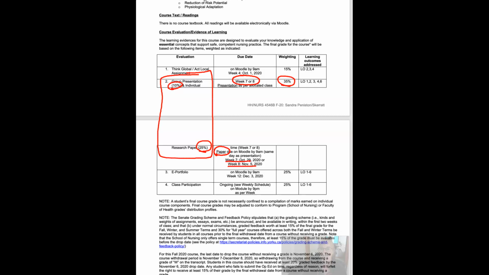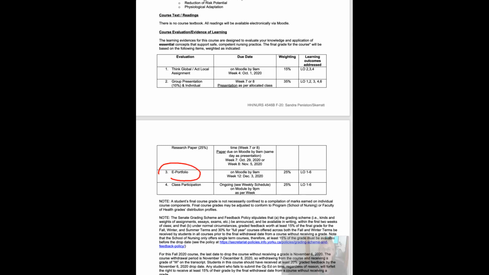How these relate is that they are basically asking for the same information. You will work together as a group to present information that's going to be similar to your research paper. As a group you will be doing all the research and all the literature review, and individually you're going to benefit from all your group's work when you come to write the research paper. I'm just giving a very high-level overview of these, and I will go into more detail on Moodle.